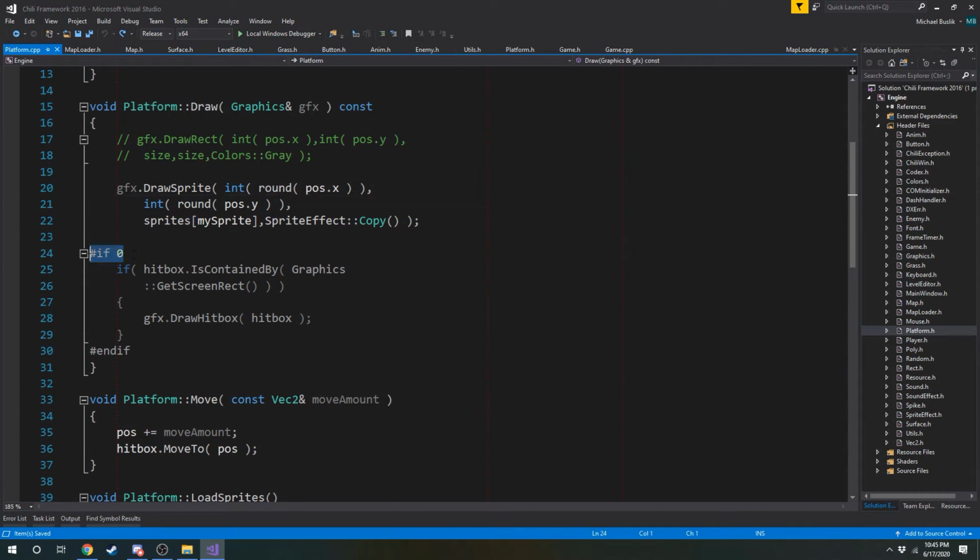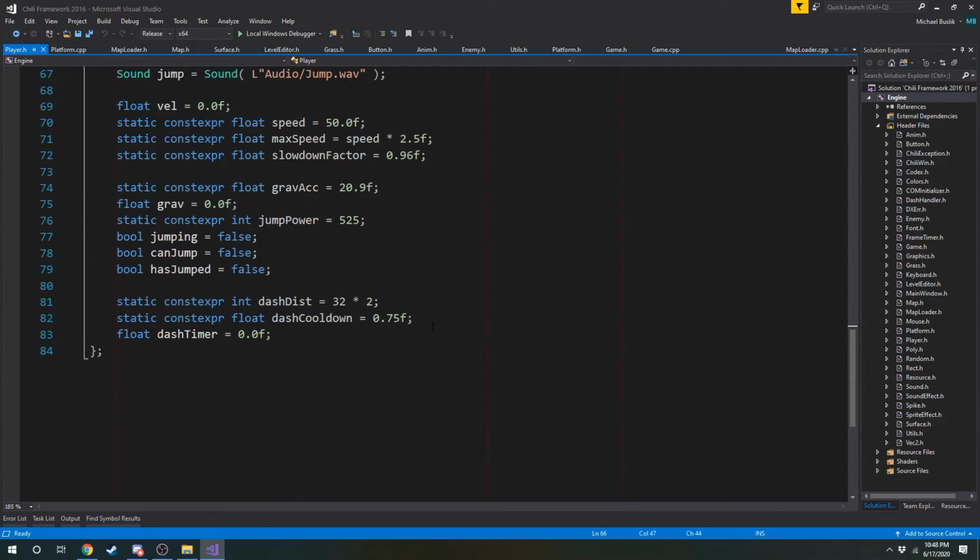Also, the hashtag if 0 preprocessor macros are fine if you do like if, so that would be if you are in debug mode, then do this. But if 0, that's just kind of pretentious. Just do a comment in that case. No reason to have preprocessor stuff here, if it is like if false or if 0.